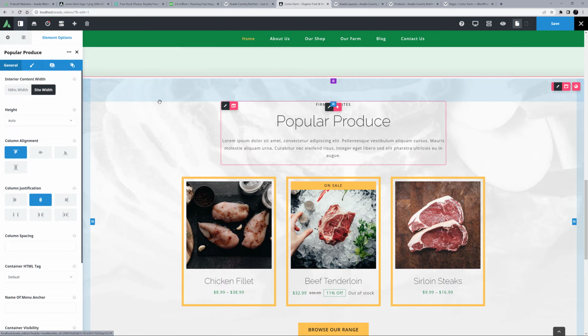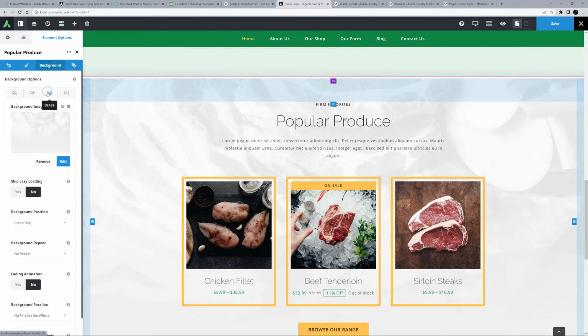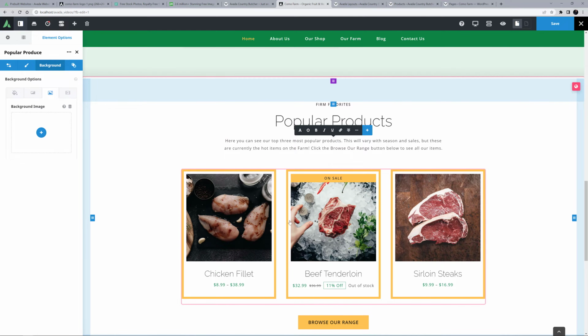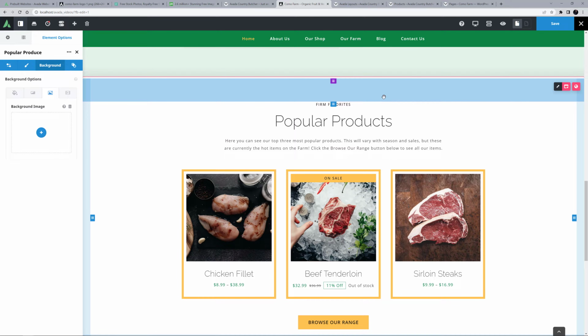I don't want that, so I'll just edit the container and head to the background tab to change it. I'll just remove that. I'll change produce to products here in the title, and I will also add some body text in here. And now we come to the dynamic content. This is a postcards element here, pulling 3 WooCommerce products. So obviously with an e-commerce store, you're going to want to create your own products and delete these ones. And then there's the question of whether you want to edit the design of the postcard that's being used here. In this case, I'm largely happy with how they look. I might make a few small changes, but I will create the products first.